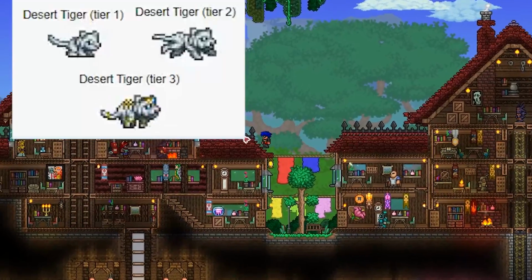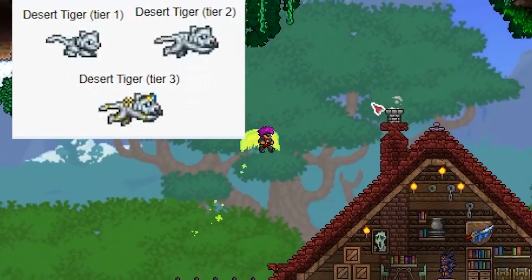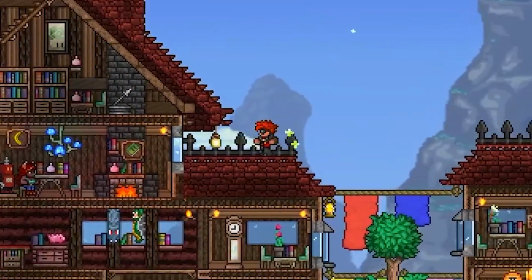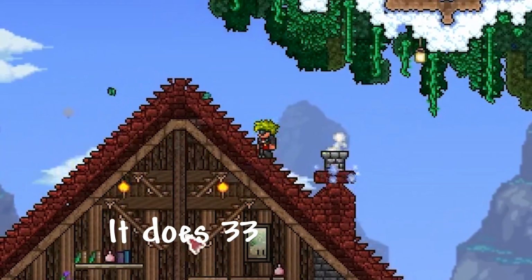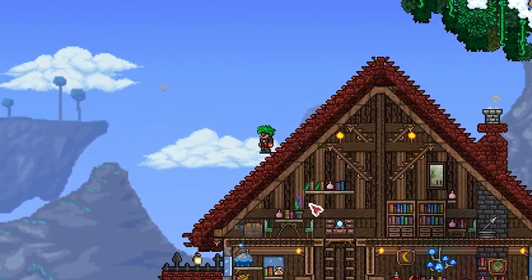Today we're going to be looking at what happens if you spawn 1000 desert tigers from the desert tiger staff. For those of you who do not know, when you use this item, it doesn't spawn another entity, it just makes the existing entity stronger. So one desert tiger does like 50 damage, 2 desert tigers do like 70 damage, 3 desert tigers do like 90, and so on and so forth.